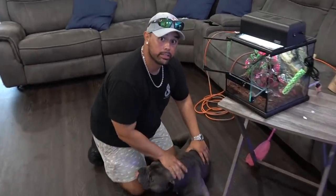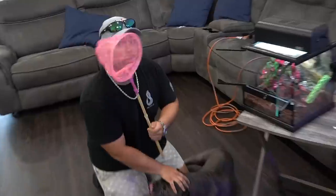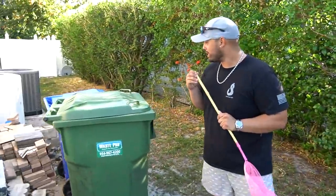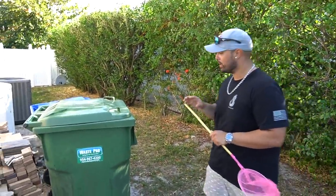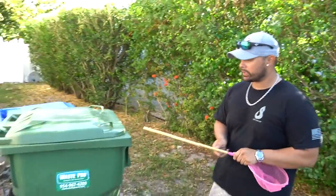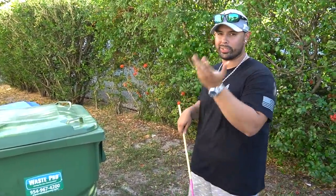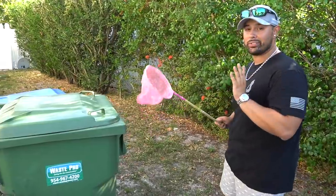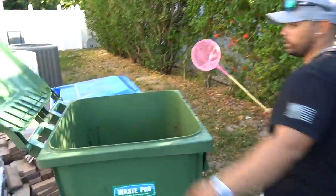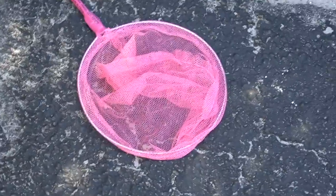But anyways guys, right now we have the mantis in here. I was thinking maybe I'll go run outside and try to find a fly to catch for the praying mantis. The easiest place to find some of these flies is where there's trash. On top of this lid right here, there's one — and it flew away. So there's a lot around this trash can. My goal is to open this up and try to at least snag one. Got him! Got him right there. Snag one — call me Spongebob, boy.